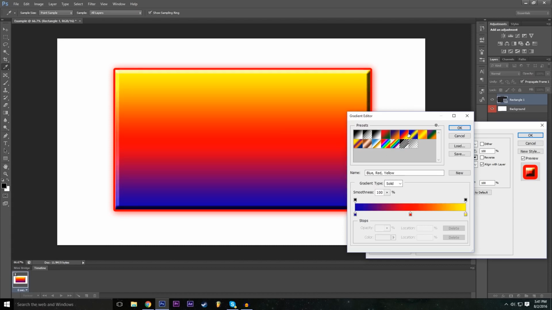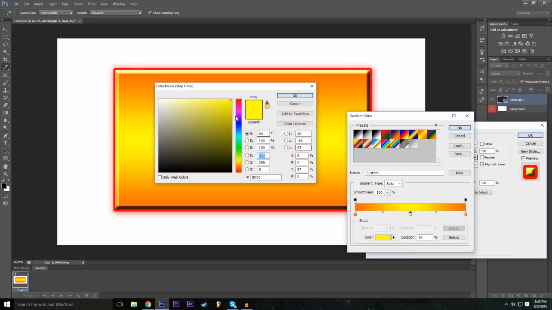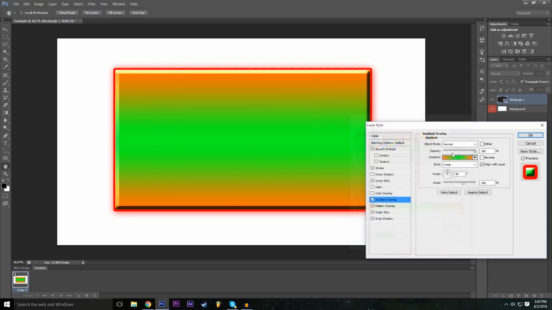These are only the presets, but you guys can edit them. So let's say we wanted that, and then we can edit it. We can change the colors here, select different colors. So let's say we wanted the middle color like green, we can have it red. You can edit it to whatever you want. So let's say we're happy with that, and that's the gradient overlay. It's basically a mixture of colors. That's the best way to think about it, I guess.